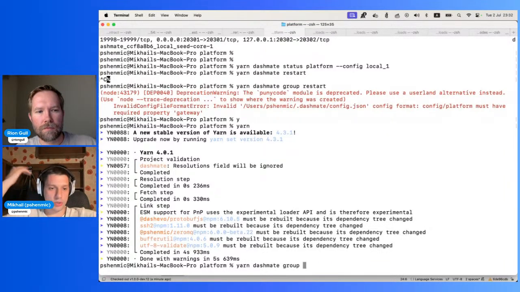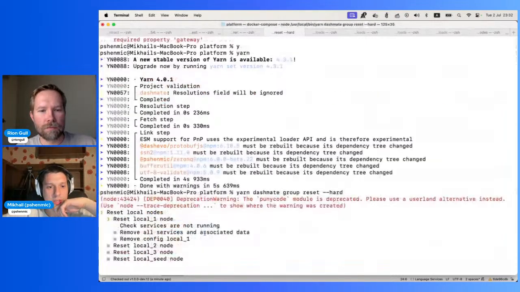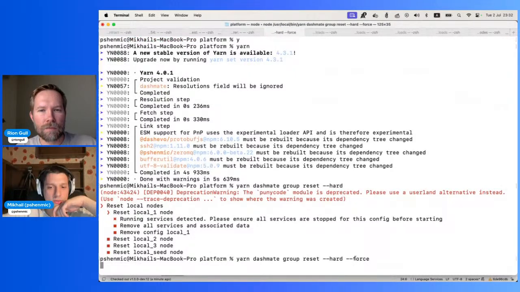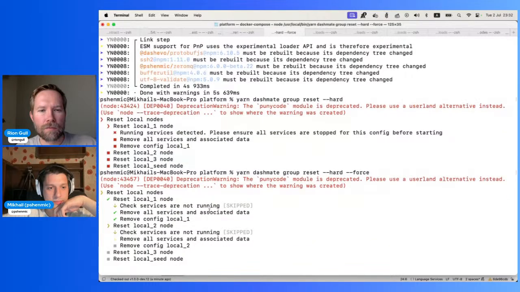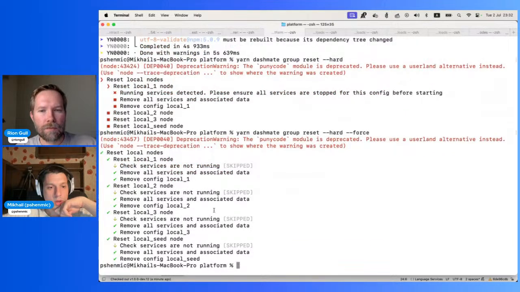It will drop all the configs, all the volumes, all the chains. So we want to drop everything, so we put hard reset in. We can also put force, so it will omit the check for running services. Okay, it cleaned everything.